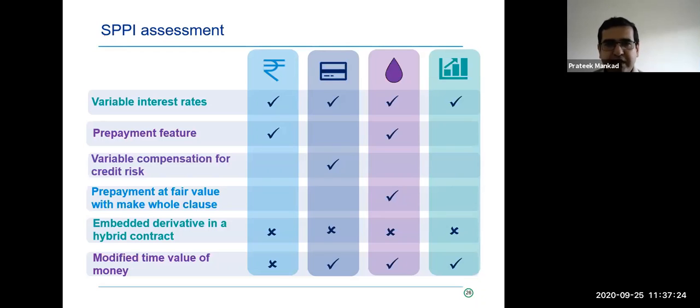Okay, that's right. So basically, it meets SPPI because there is an element of time value of money. There is a compensation for liquidity risks. The only point as an auditor that I would additionally look at over here, and that's where the devil is in the detail, is it is 2% of what, right? If somebody tells me it is 2% of original disbursement, then I would be skeptical.